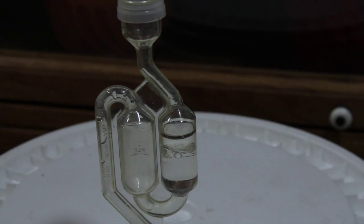Beaujolais Nouveau is new wine, a red wine that is typically drunk young, but most red wines you want to wait a year. Once you get it into your glass bottles, you put it on your shelf and really try hard not to drink it. Sure, it's going to taste good to you because you made it, but the longer you age a red wine, the better it gets, the more flavors come out. So you really want to wait a year.